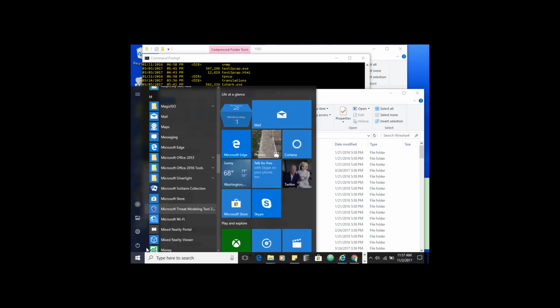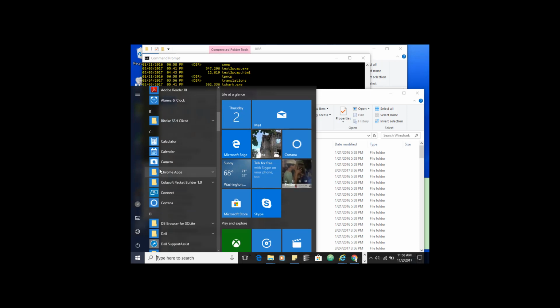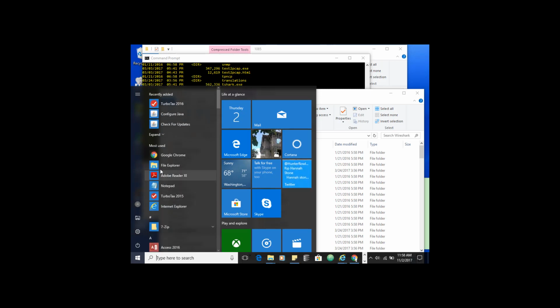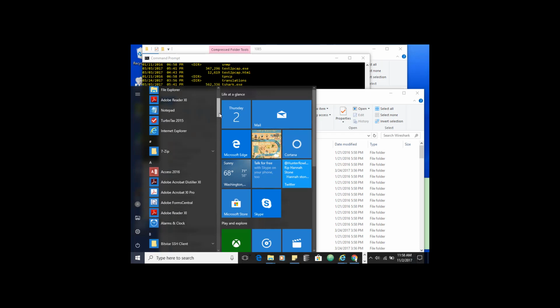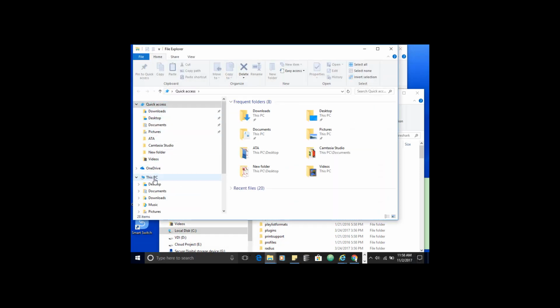I'll show you something here. I'll show you one sneaky way to do this: I'm going to add it to my Windows path. So here is my computer.